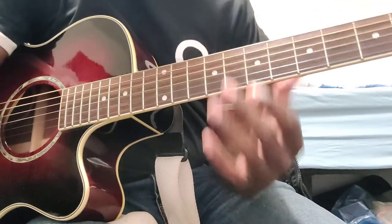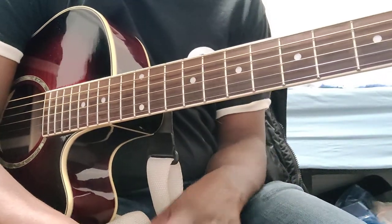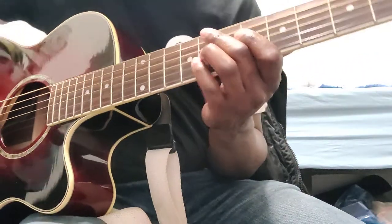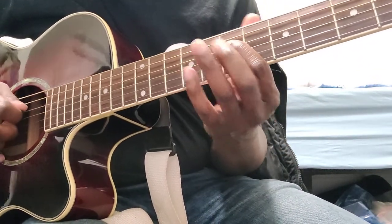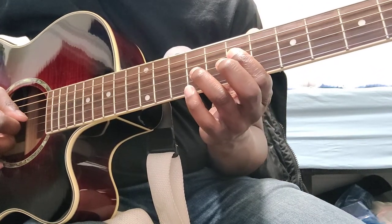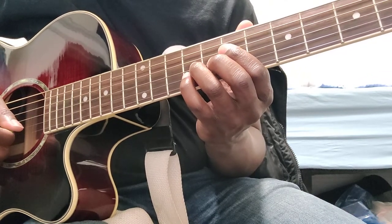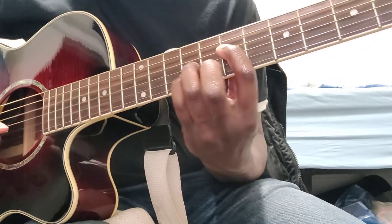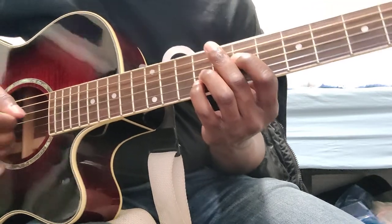Let me stop it again, collect my thoughts. Okay, the next part, I've made some mistakes, not so good with planning that part. Okay, so we're going to take our index finger and put that on the 7th fret of the D string, right? Ring finger on the 9th fret of the G string, pinky on the 9th fret of the B string. All right, so you've got this A major 7 here. Yeah, good stuff. All right, so you're going to play this just 8th notes.